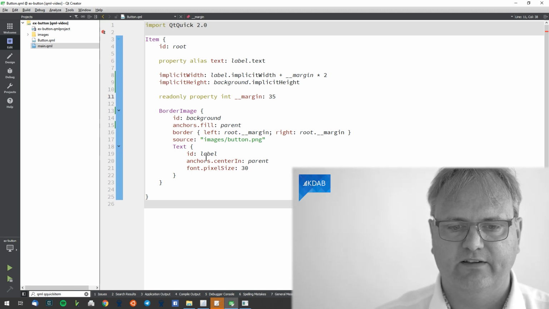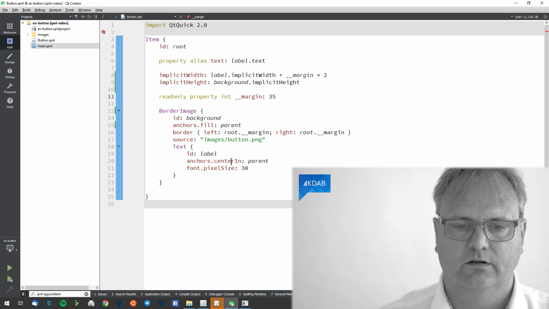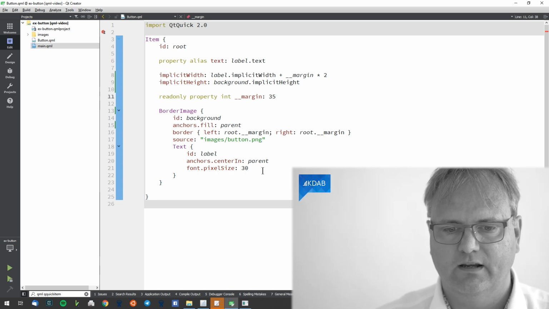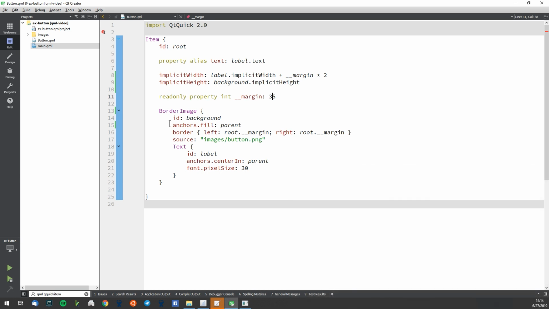Inside the button we have the text, and the text is a property alias from the text that I give from outside. It is 30 pixels big, and it anchors itself inside of the parent. Remember, I'm using the button without specifying width and height on the button, so it must itself come up with a reasonable size.